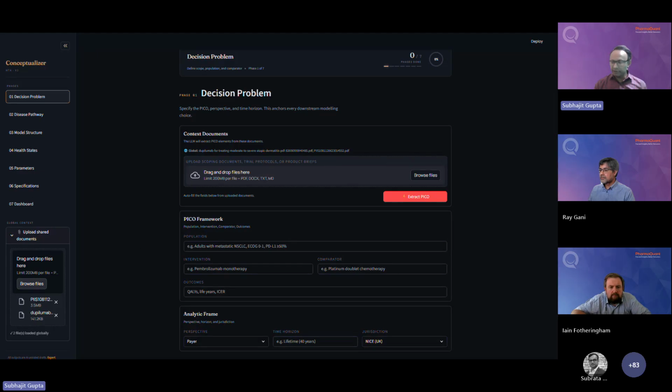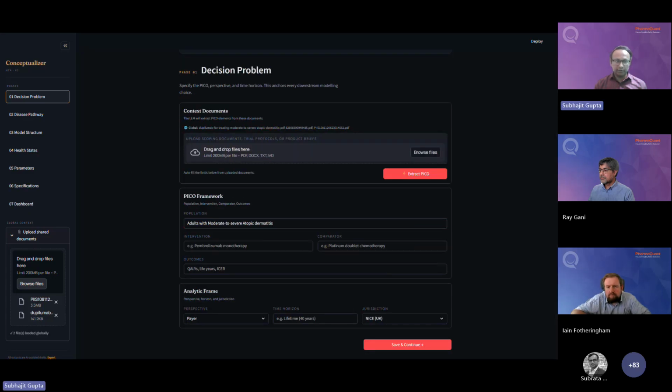Next, I will add some text here to define the PICO: adults with moderate to severe atopic dermatitis. In intervention, I will add a hypothetical intervention called ABCMAB, and also another hypothetical intervention as a comparator. And I will add a few outcomes that need to be assessed. Okay, so I have provided a few of the inputs, and also added some of the global context files. I will just save it here and move on to the next step.